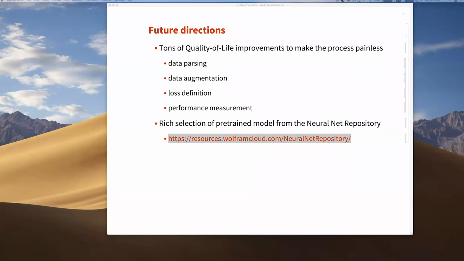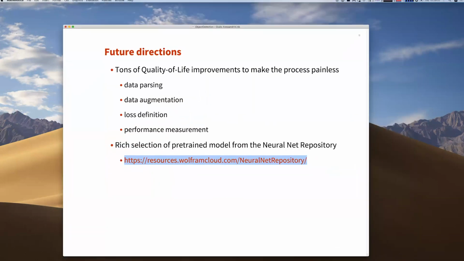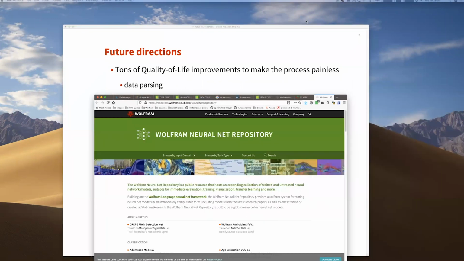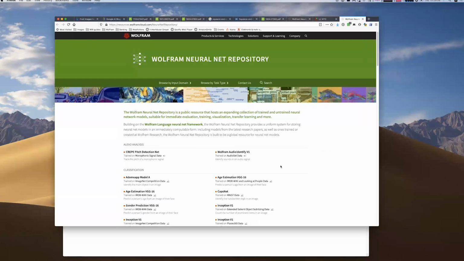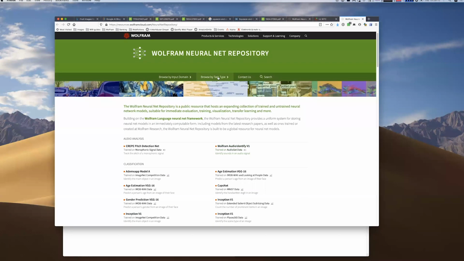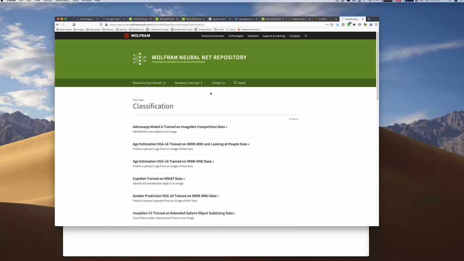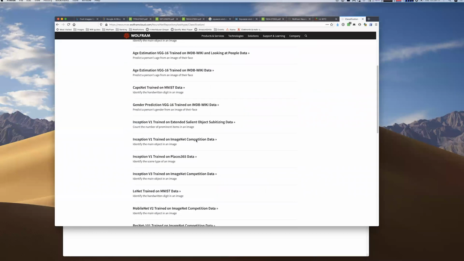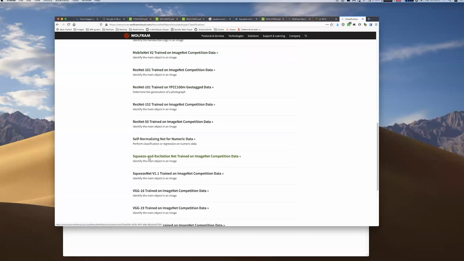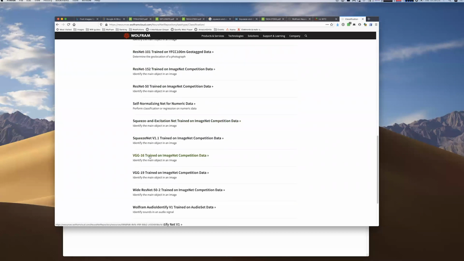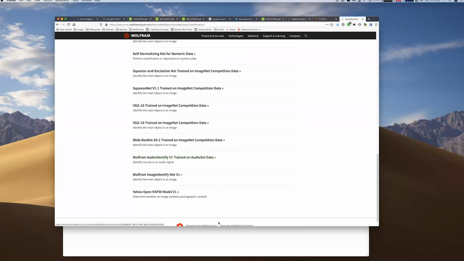Here it is. This is the neural net repository. Models like EfficientNet are coming, and if you go on classification, you can take some of these, like SqueezeNet or MobileNet, and repurpose them very easily for detection.